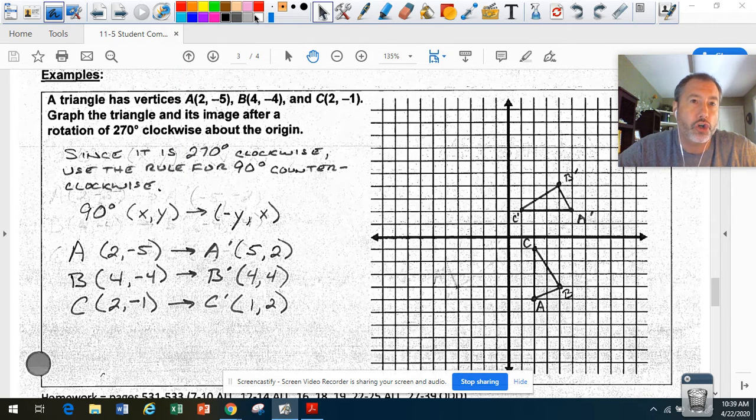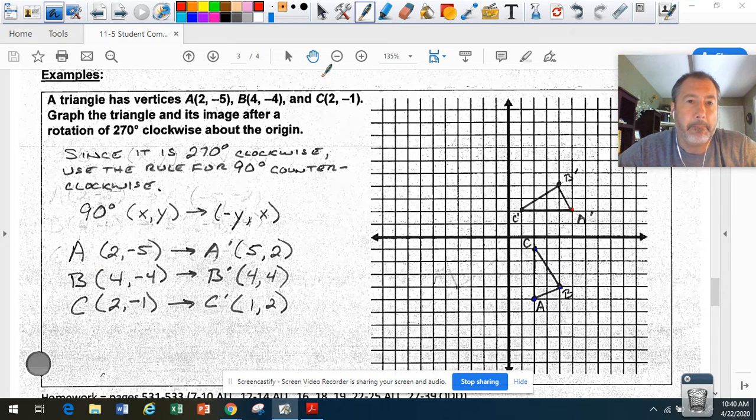So first thing you're going to do is graph these points from your original. Here's your A, here's your B, here's your C. Now, next thing we're going to do, best thing to do is write this stuff out. Makes your life a lot easier. If we know that A is at 2, comma, -5, first we're going to flip it. So it'd be -5, comma, 2, and then do the opposite of the Y. So A prime is going to be located at 5, comma, 2. So here's my A prime. Make sure that you label it. A prime is at 5, comma, 2.